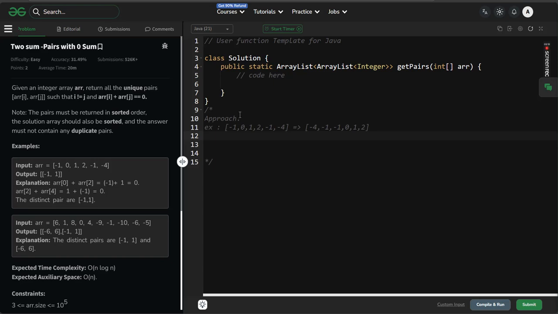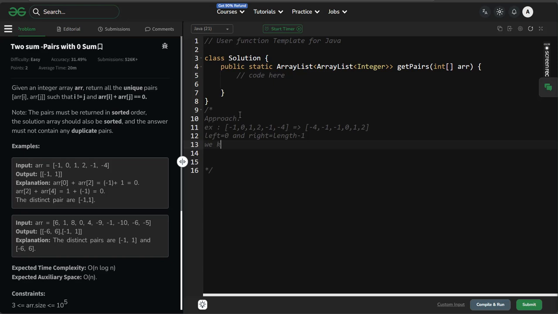Now we use two variables: left, which starts from the first index, and right, which starts from the last index, which is length minus 1. This is step 1.